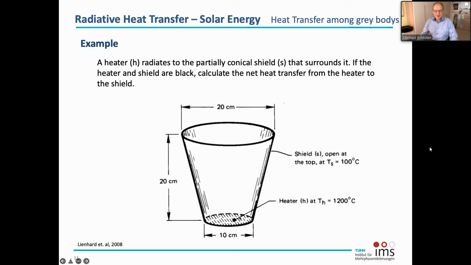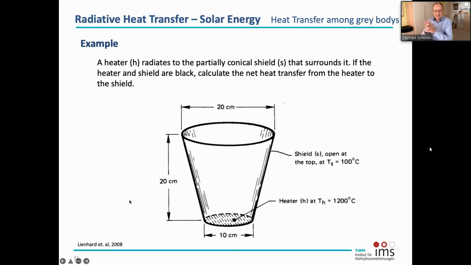And then the question is now, what is the net heat flux from the heater to the shield? So we would like to know how large is the net heat flux that comes from the heater to the shield, to see how much power the shield has to cover. And this is of course important information to decide which material the shield has to be made of, for example, or the volume or the mass of the shield, thickness of the shield, and so on. So we would like to know how many watts this shield gets from the heater here, and then we can calculate how the shield needs to be designed.